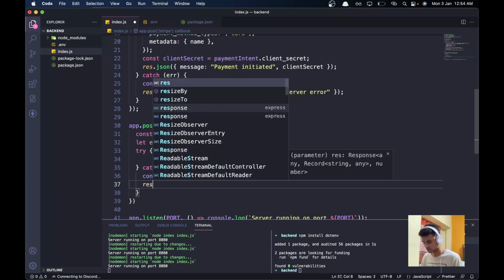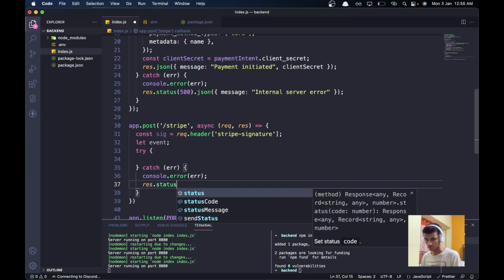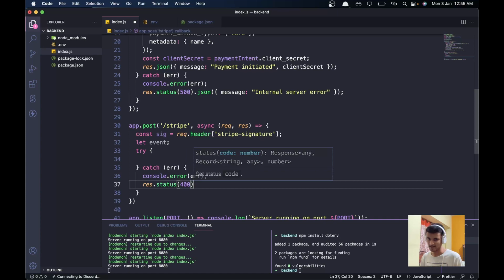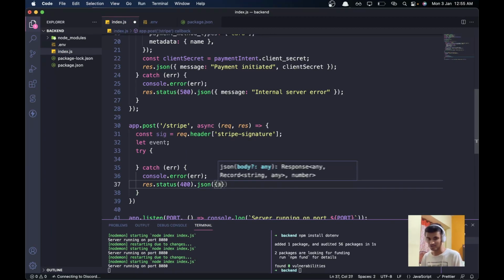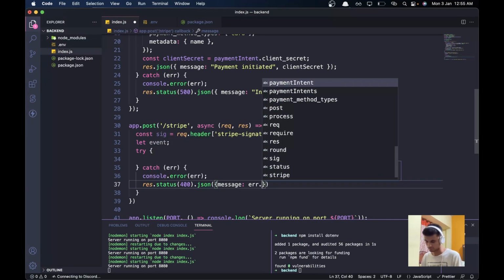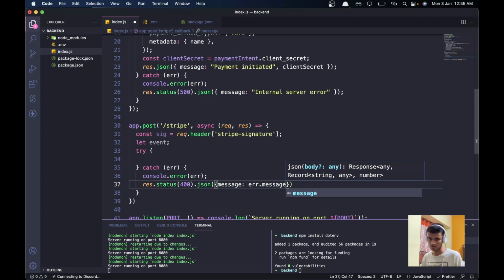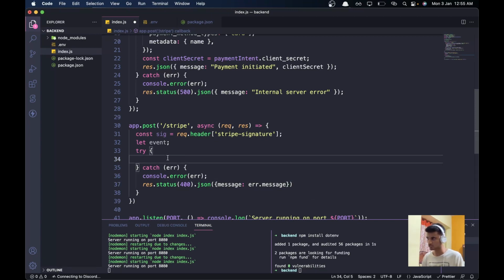So we will just say res.status. We will say that hey, this is a bad request, because it is a bad request. So JSON, we will say message, and we will do error.message. This will be a message provided to us by the Stripe package.